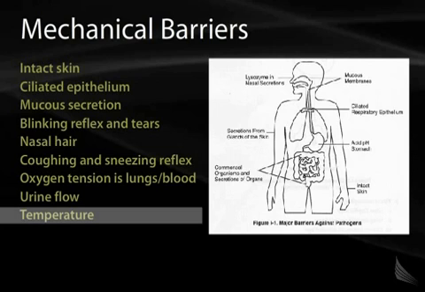What about going the other way, through the genitourinary pathway or the GI pathway? Well, the genitourinary pathway, we see things like urine flow, which will prevent, again, the pathogens from moving up. Now, where might we see this in the hospital? Think of a man with benign prostatic hypertrophy. Somebody has benign prostatic hypertrophy, they don't have urine flow like they're supposed to have. And so what happens to them? These are men that get urinary tract infections. You never see men with urinary tract infections. It's always something that's predominantly female, except for in the case of BPH. So there's another example of breakdown of the mechanical barrier.